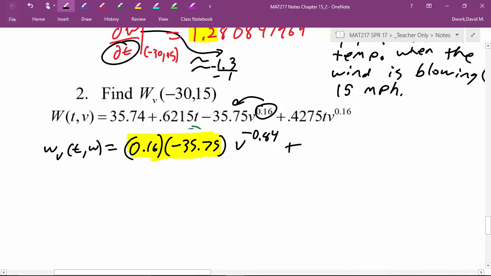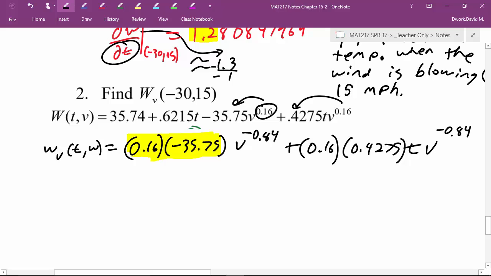All right, so then similarly here, again, a 0.16 comes out to the front, right? Times 0.4275. Now, what do I do with the t? Well, the t is a constant, so I just ignore it. It's times t, just like I did with the 0.4275. It was a constant, it stays there. The t is a constant, it stays there. So then the v again is raised, so I have to do 1 minus, oh hey, good news, that's the same number, 0.84. And there's our equation. We have our derivative. So now, you know what?